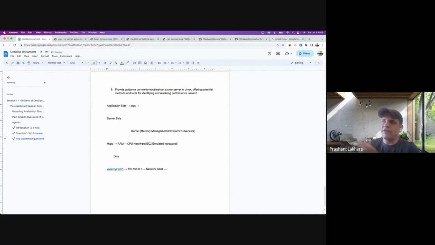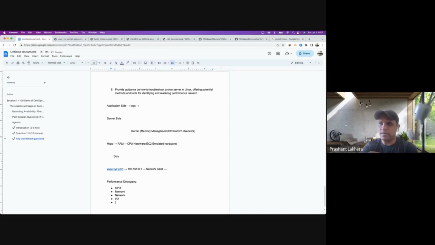But it is hardware in some sense; under the hood, something is running on hardware. So your performance debugging lies on these four important points: one is CPU, second is memory, third is network, and fourth is IO or disk.